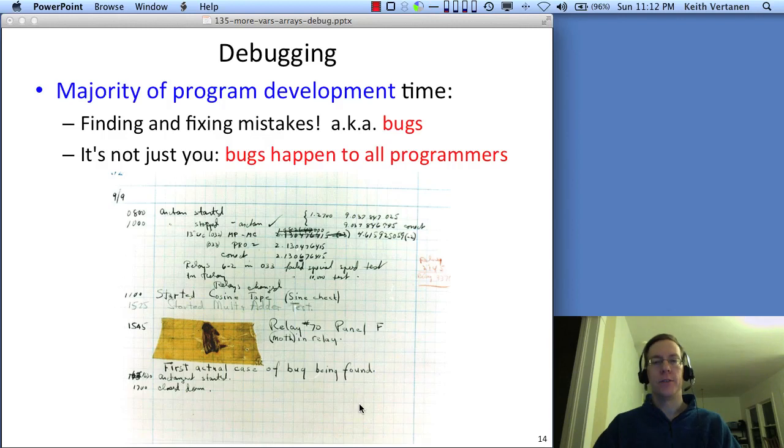Debugging. I hate to break this to you, but the majority of your time as a computer programmer is probably going to be spent trying to fix your program and not creating new programs. When we talk about debugging, we're talking about finding bugs or mistakes in your program. And the word bugs has a long history in engineering. But here's actually a funny story. I think this is in the Smithsonian Museum. At some point they had a really old computer with relays and the computer was malfunctioning because there was a moth in one of the relays. And the note in the journal says the first actual case of a bug being found.